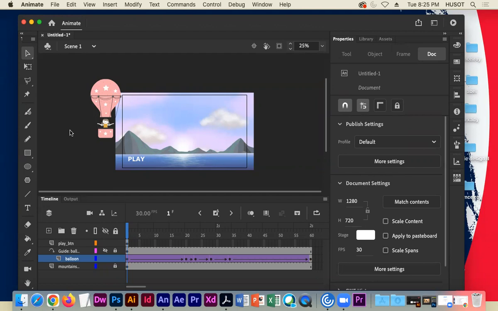All right, you can mess around with the nuances of that. I do want to get to the button behaviors and stuff. My girl isn't moving her arms when I put her into the actual thing. I don't know what's happening. So did you test the movie or are you just viewing it from the outside, scene one? That's probably what I did. Yeah, so go to control, test movie in Animate, and behaviors that happen inside of behaviors. Oh yeah, okay. So I know.